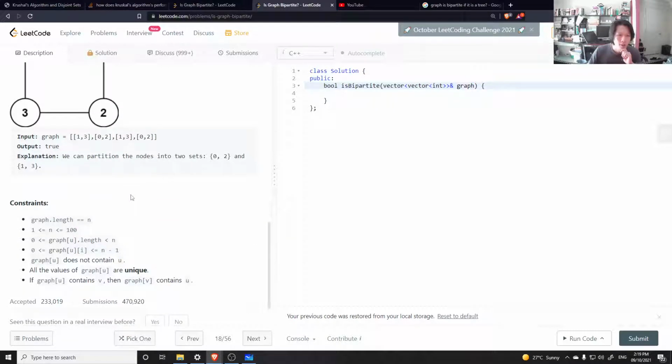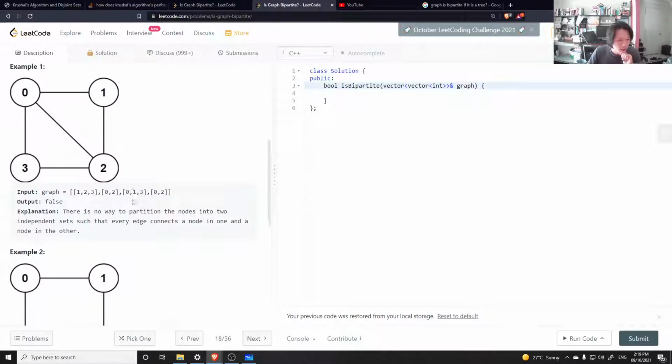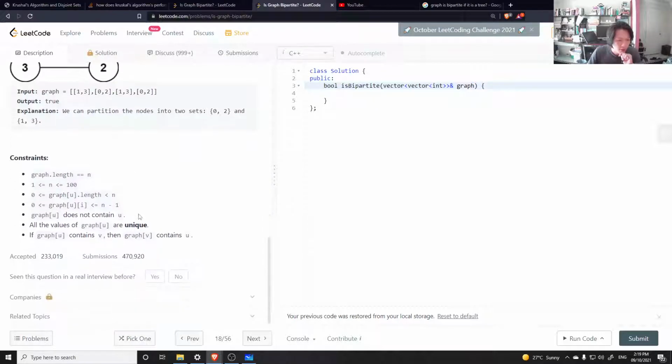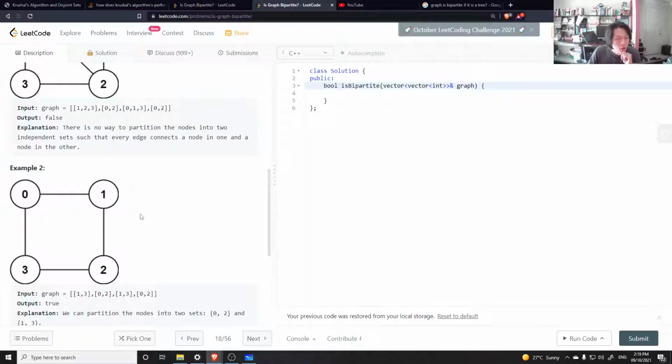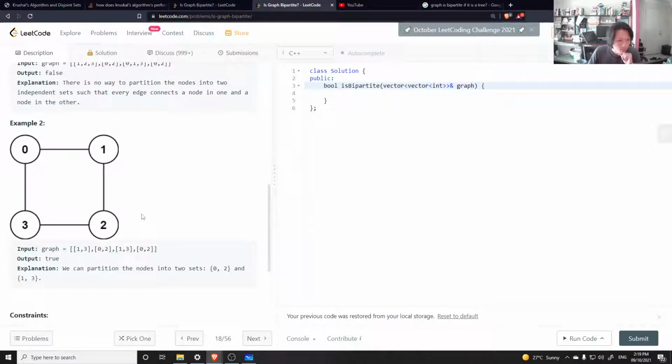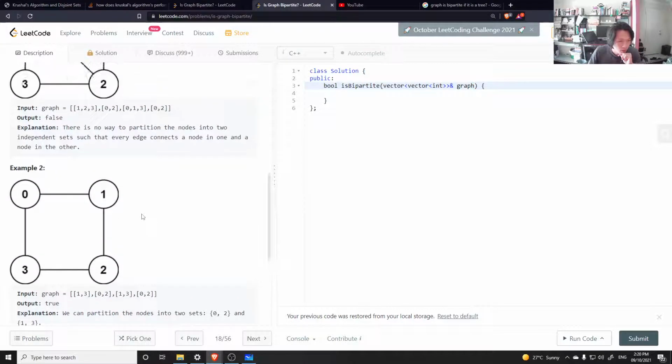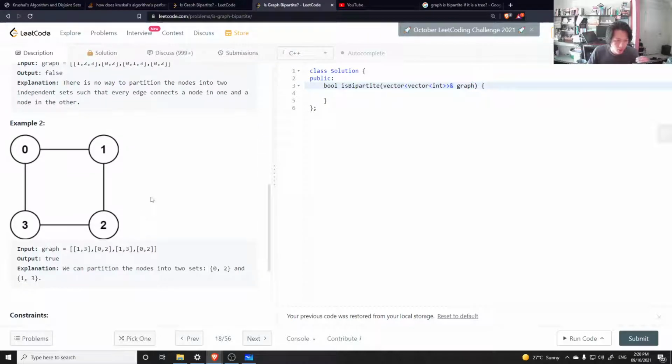Okay. So how do we find out how to do this? One way is to just do a DFS on the tree. So we go through and keep track of the depth, and if the depth is even, put it in one set. If it's odd, put it in another set. And if there's a conflict, then we know it can't be bipartite.